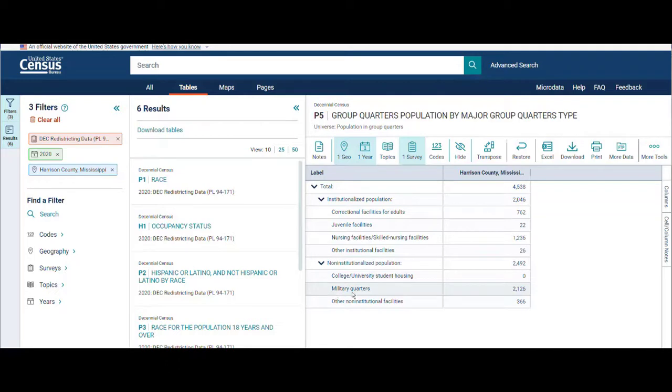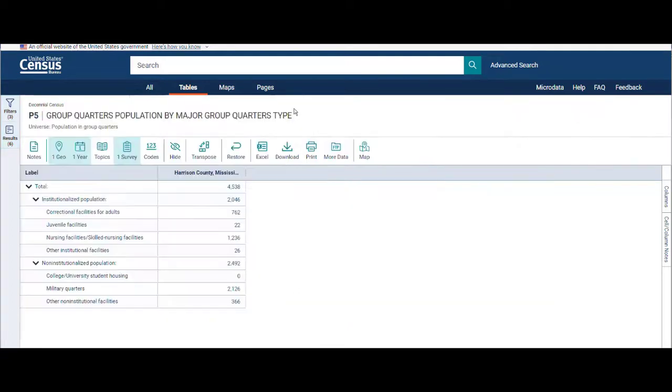Let's focus our attention on the ribbon located above the data table. This is where you can access a lot of different functionalities by clicking on the buttons to add additional filters to the table. You can select any of the filters that would be present on the advanced search page, such as the geography filter, and the table will automatically update to reflect the applied filters.